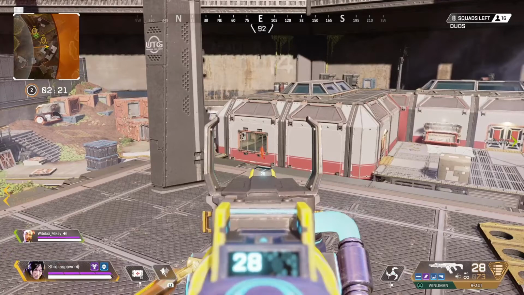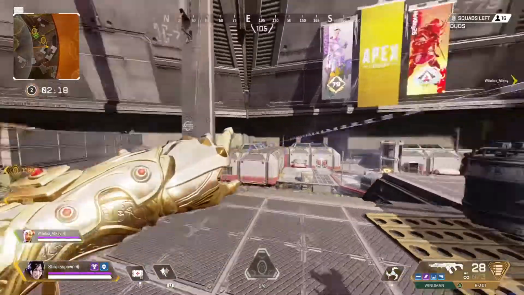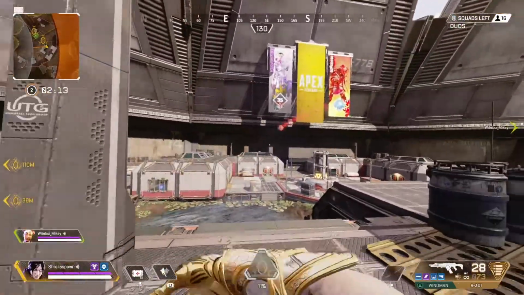We can see where they're trying to go. We have access to all of their exit points. We can watch them and just watch how this plays out. I see them through a window, so I throw a grenade down into it. Arc stars and frag grenades are, I think, the best for that.